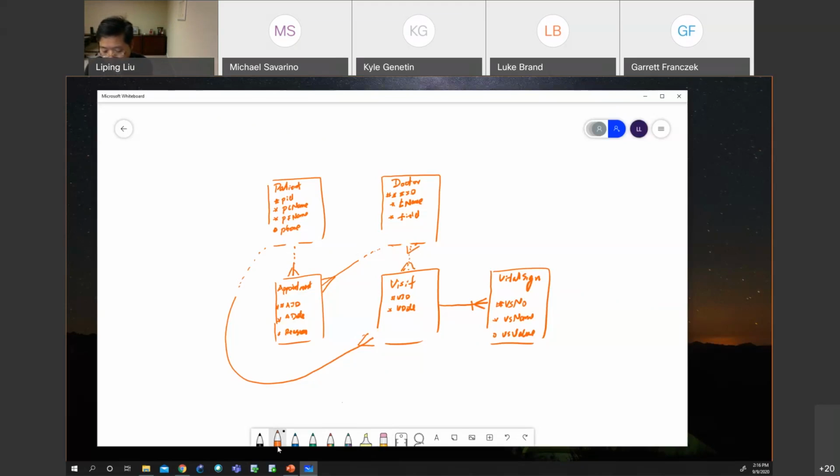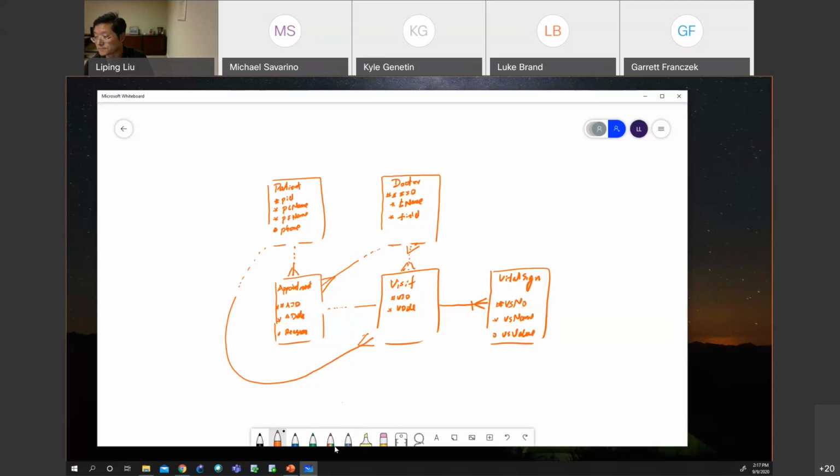And then what about other relationships? Appointment and the visit: one appointment is for one visit, and one visit is the result of one appointment. But an appointment may not result in any visit, for example, if the appointment may not actually be performed. So I'm going to make this side dashed. So there we go. So that will be the simple ER diagram for your homework also.